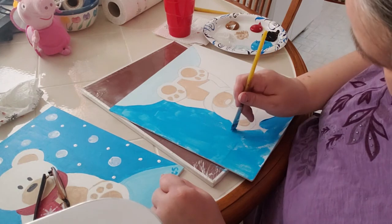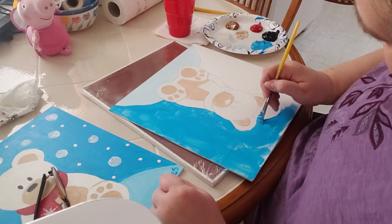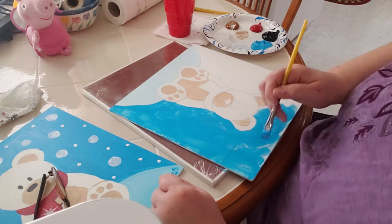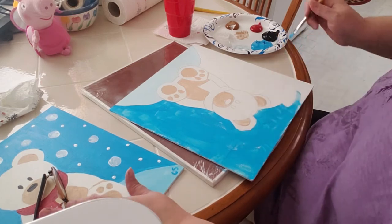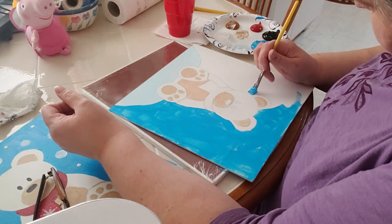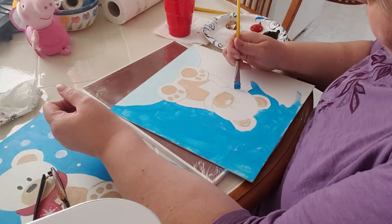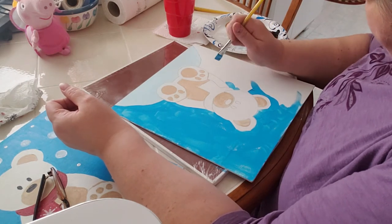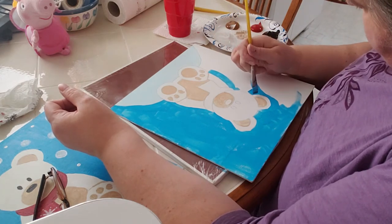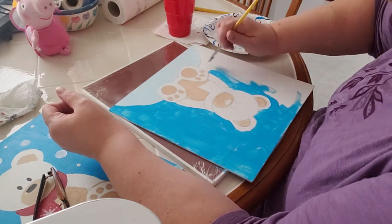So go ahead and finish your whole sky, being careful around the bear shape, and you don't leave any white spots like I am. Make sure it's all covered up. Try not to paint it real thick, though, because you don't have to. So try to smear out any lumps of paint. Like, see right there, I got a big lump. I'm just going to smear it out.